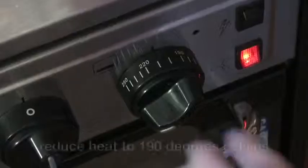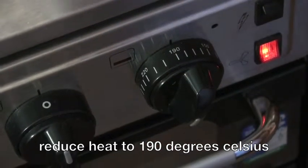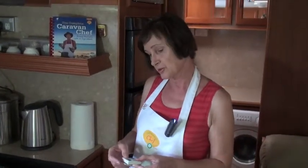That was 10 minutes at 210 degrees Celsius. Reduce the heat to 190 degrees Celsius and bake for 20 minutes or until the damper is a golden brown on top and firm to touch.